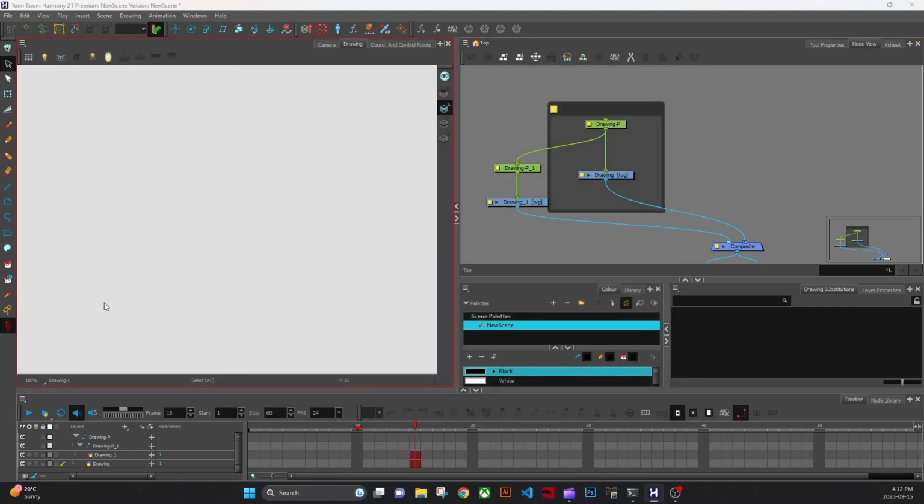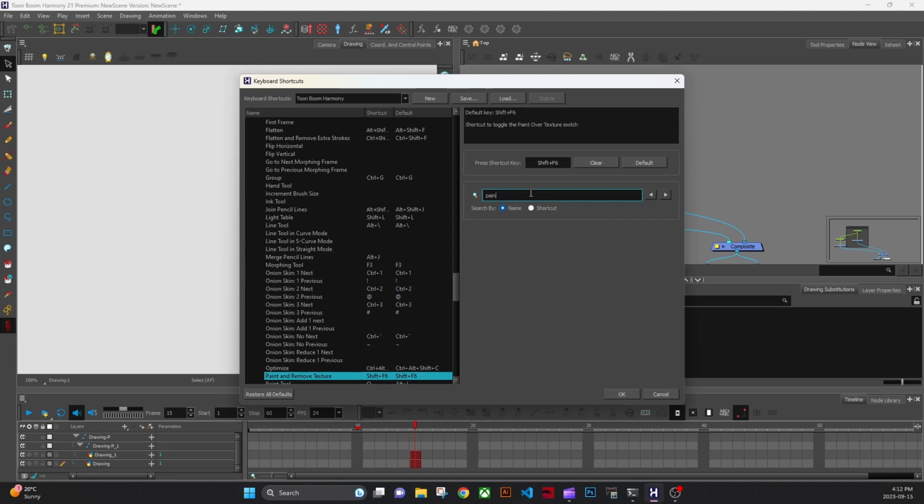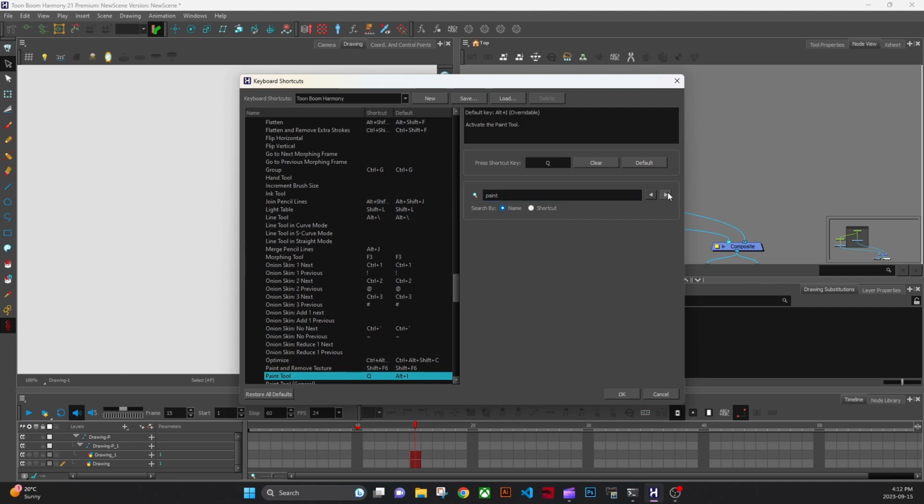Oh, the paint tool. So also, if you're drawing with the pencil, you're going to fill the drawing in with your paint bucket. The default of it is Alt-I, which is like across the keyboard for me. So with where my hand is and how small my hands are, that can be a really uncomfortable position to go in, especially if I'm using a Cintiq. So with my hand resting at like the WASD, I just set it as Q to quickly grab my paint bucket.